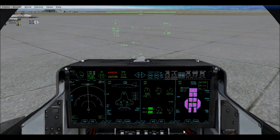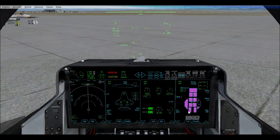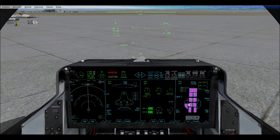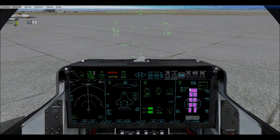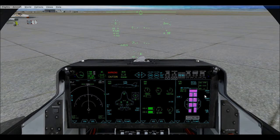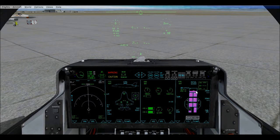First, what you're going to do is dump some fuel so you're lighter, otherwise it won't let you hover at all. If you want to just do a short takeoff, I suggest just dumping the wing tanks. If you keep all your fuel, it's not going to be a short takeoff — it actually almost seems longer than a normal one. So just dump some fuel, and we've dumped enough to hover, which is actually quite a lot of fuel we need to dump.